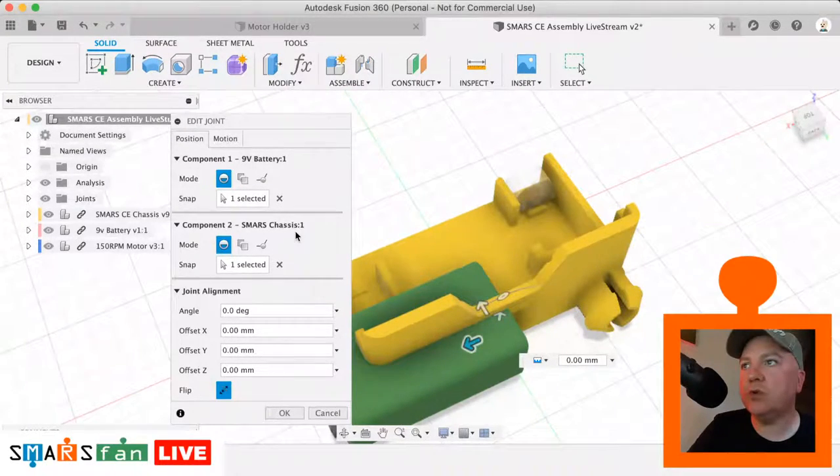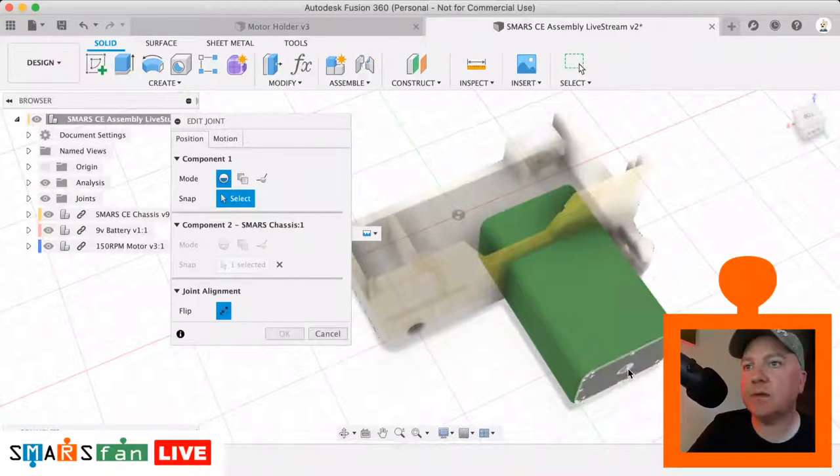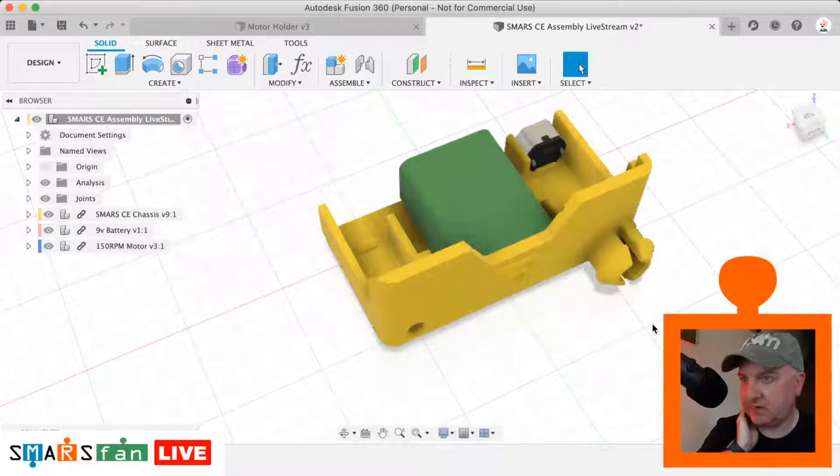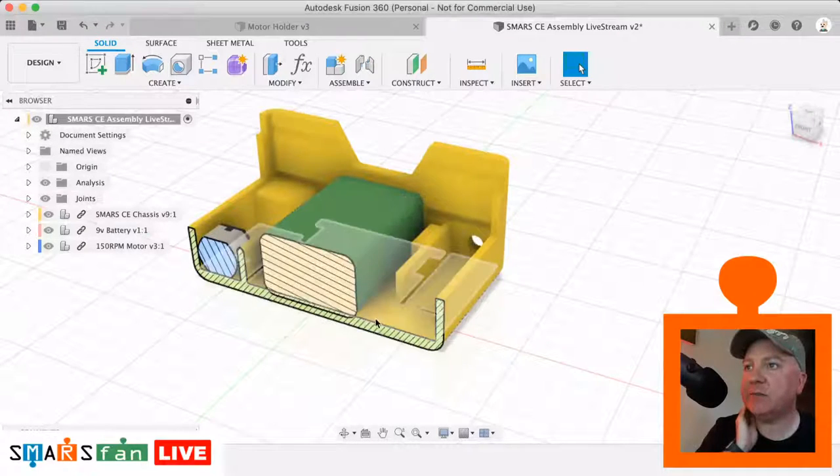I think that's even worse job than before, isn't it? Let's try that one more time. Well, what we can do, what we did before, if I just back out of this where we were unhappy with the height of it, we can actually specify an offset from a plane. So let's just go back in and do that.